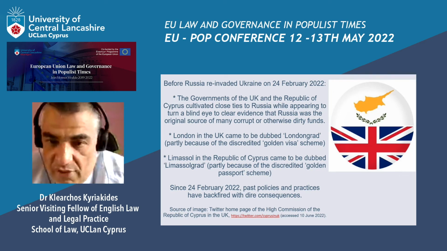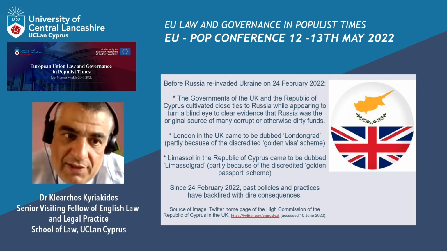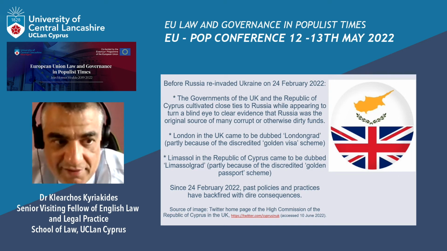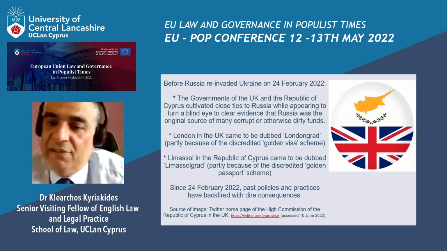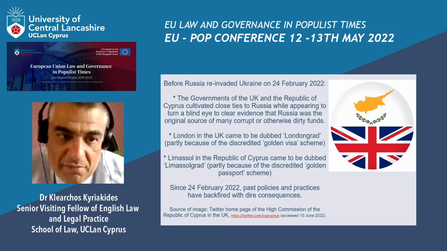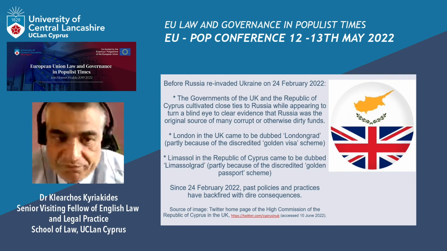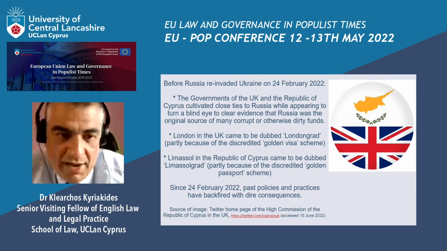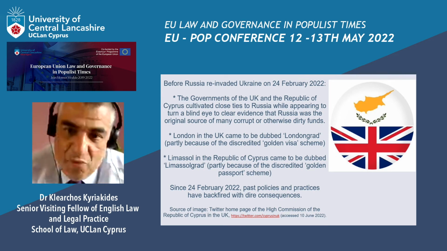An illustration of this pouring of money is the renaming, the redubbing of London as Londongrad. I mean, that's not an official name, but it's what it's come to be known as in this context. And in the Republic of Cyprus, Limassol has been rebranded as Limassol Grad. Grad, I understand, being a Slavic word to denote a city or a town. It's interesting that there are differences between the two, but in substance they boil down to the same thing.